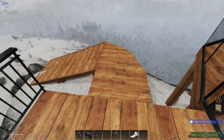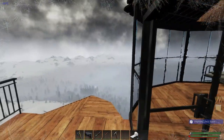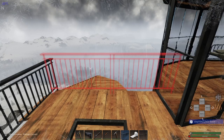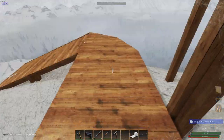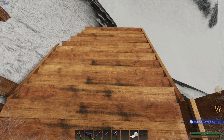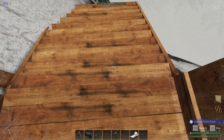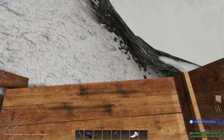Put that there. Now we're going to have... Oops, I didn't mean to quite do that. That's there. Okay, cool. Kind of put this over here. I'm pretty sure we're not going to need this. Let's just get rid of this. We don't need this little piece anymore.